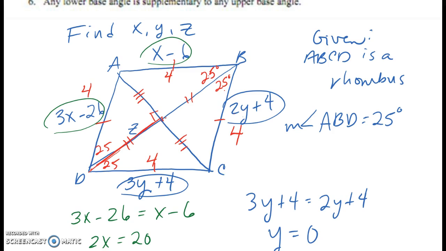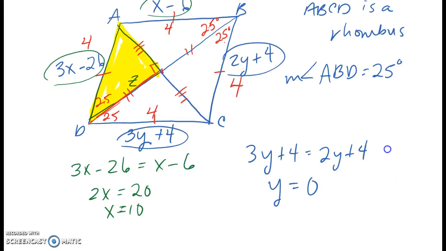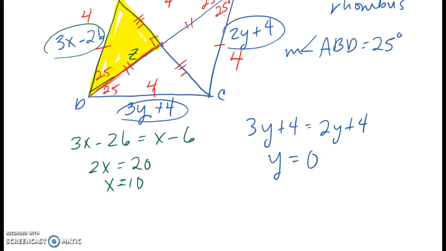Now, if I know, this will be fun. If I know that this is 4 and this is 25 and this is 90, then hidden in this picture is a little right triangle right here. And on this right triangle, if I examine that closer, I'm going to actually redraw it right down here, guys. What I'm looking at is a 90-degree angle here. Z would be here, 4 would be here, and 25 would be here. Does this look familiar? It does to me.